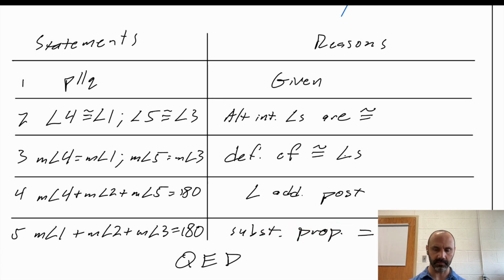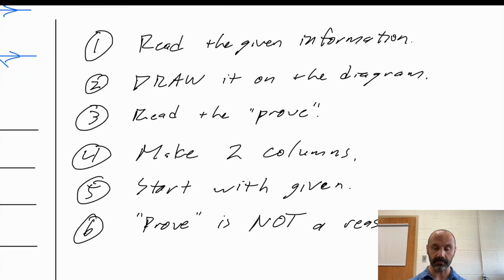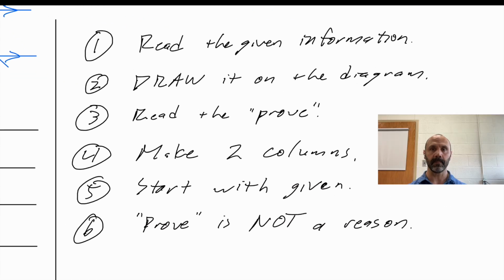So what's the general strategy when you're dealing with proofs? First of all, read the given information. Read it again, right? Draw the diagram, draw on the diagram. If you're given a diagram in a textbook or something, copy it onto your paper. Anything that's congruent or parallel, label it in the diagram and really familiarize yourself with what's going on there. Then read the proof. If you're paying attention and thinking about the diagram and the given as you're copying it, you may already have had an idea of what you might have to prove.